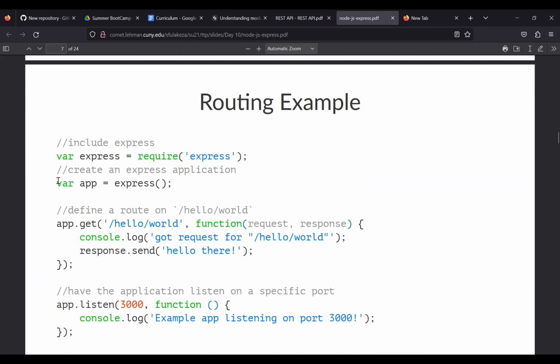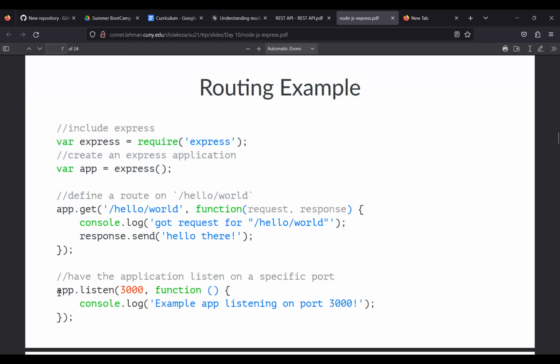Then you can create a variable called app, and then you call express. This is how you are going to be creating your application. Now, by using this variable app, we are here putting the method, the path, the function, and whatever we want to display.